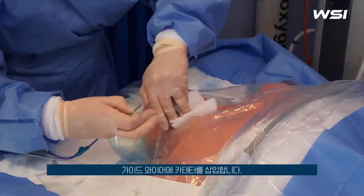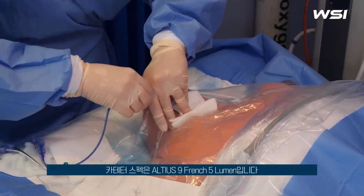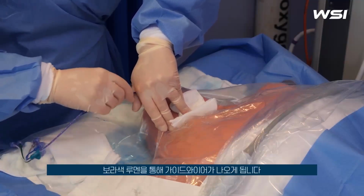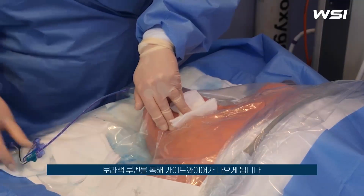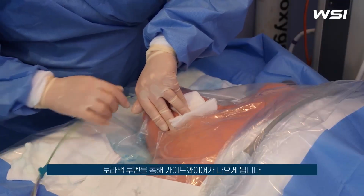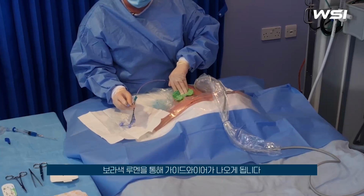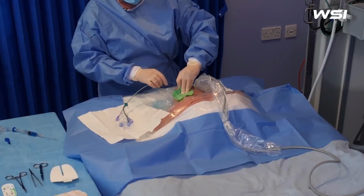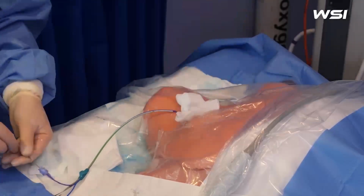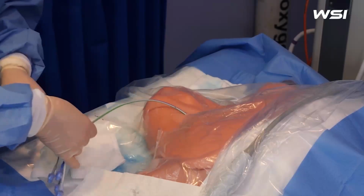Now, this is just to remind us all, this is the 9 French Altius 5 lumen. The guide wire will come out through the purple lumen and will be gripped by the Luer valve. So that's come out there. Technically, we don't need to hold that now, but I would always advocate that you actually make sure you've got a real hand on a guide wire. And swap hands.